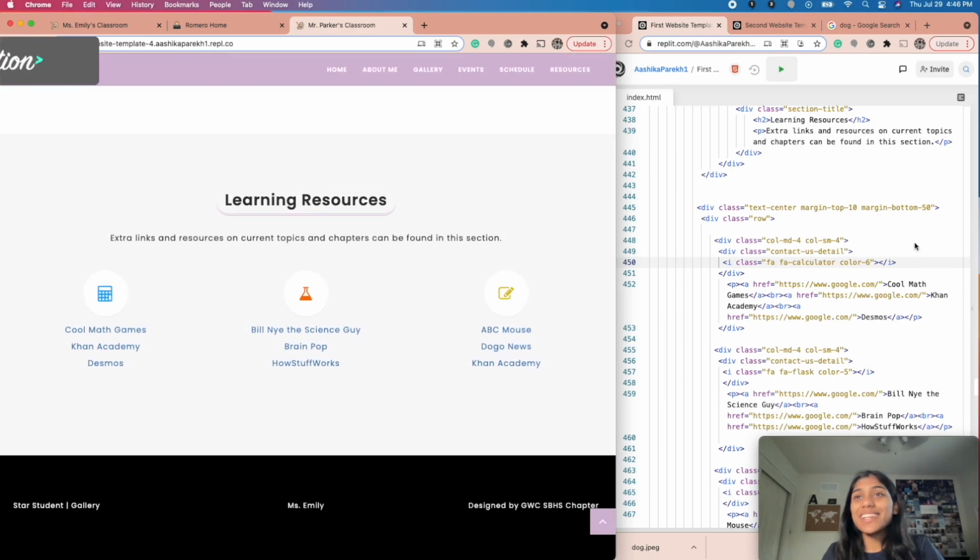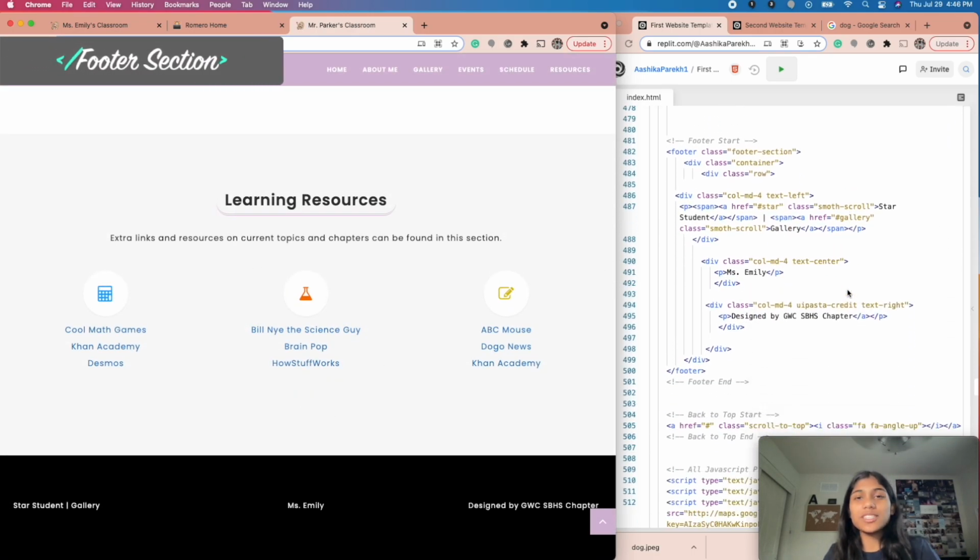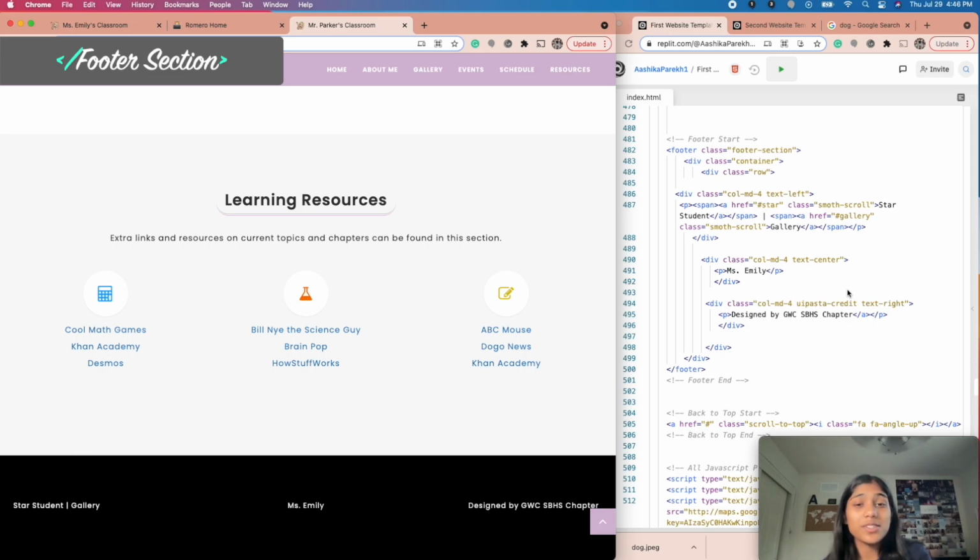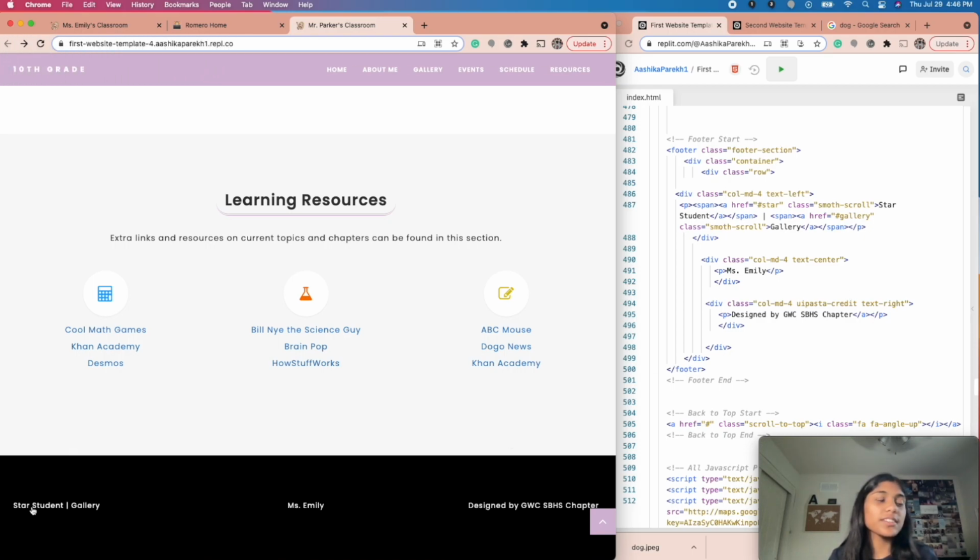So that's basically it. The last part is a footer, which on all websites, if you know, there's a footer that just kind of sums up all the information that you've had. So all I've done here is done different links to sections in the website. You can add your name, like how it says Miss Emily. You can do literally whatever you want to add in your last thing. You can also add your contact information. If you're a tutor too or a club advisor and you need students to reach out to you for t-shirts or something, you can add that information down there as well.